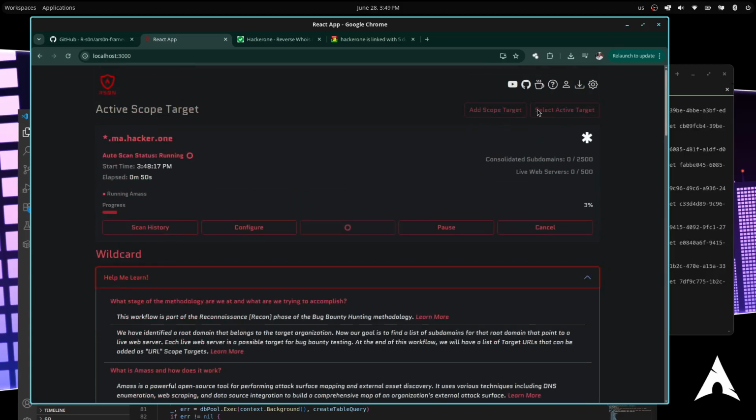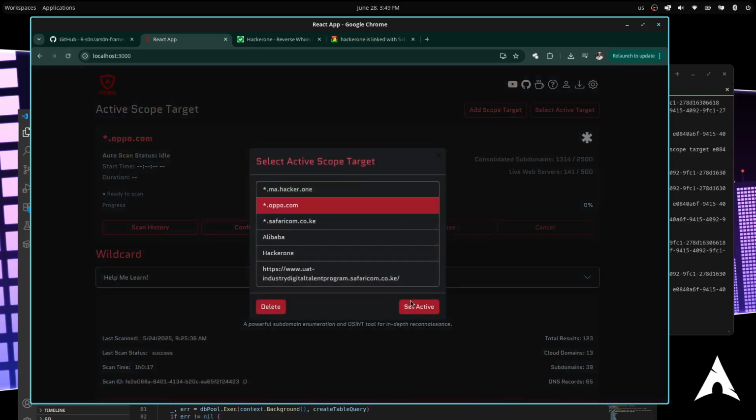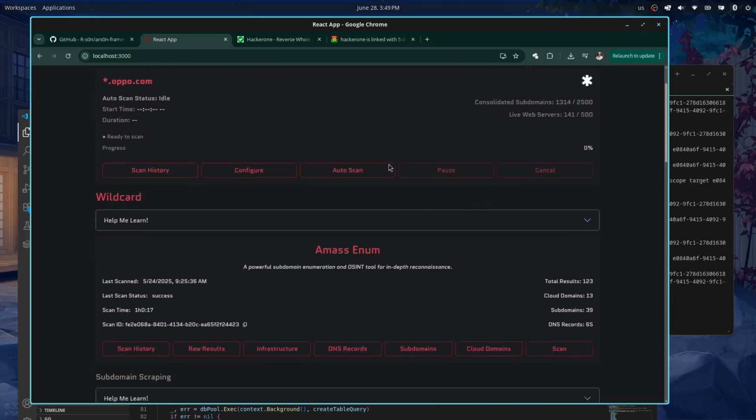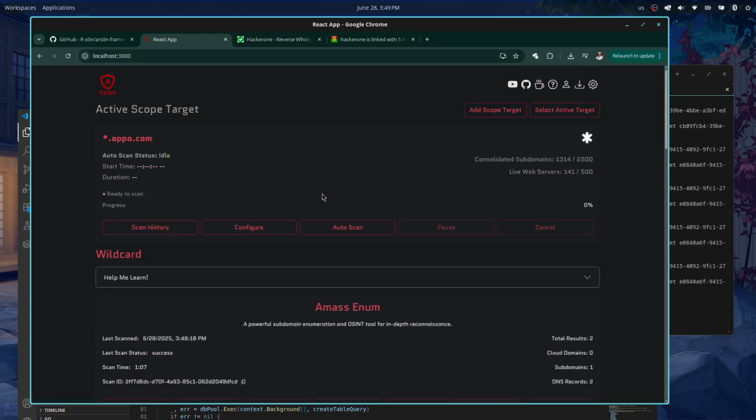So if I was to select maybe a target that we have run, and you can pause these scans. Let's select one that is done, like this.